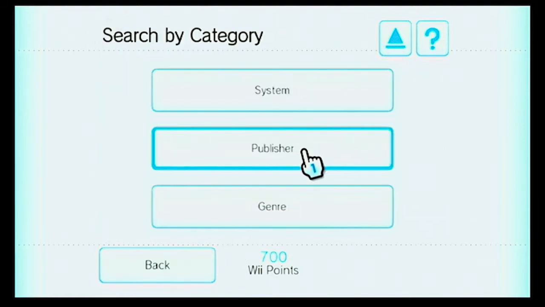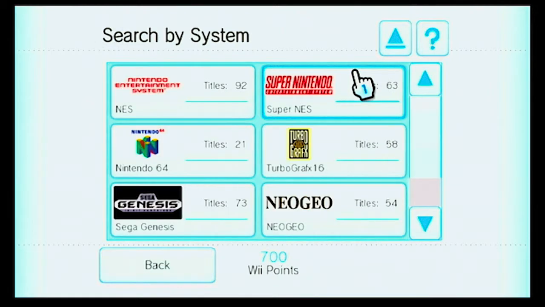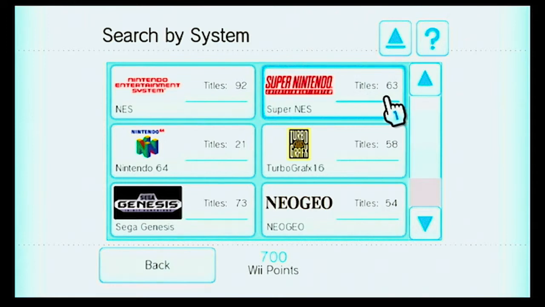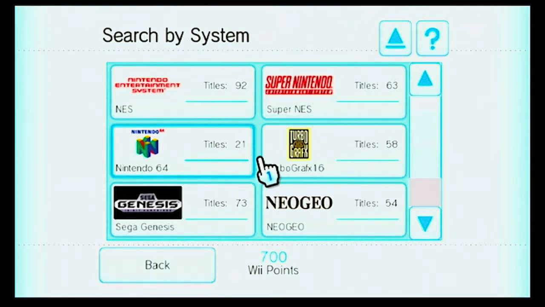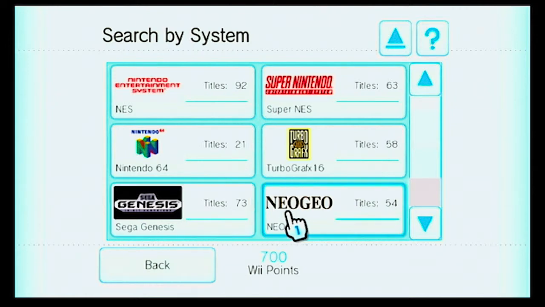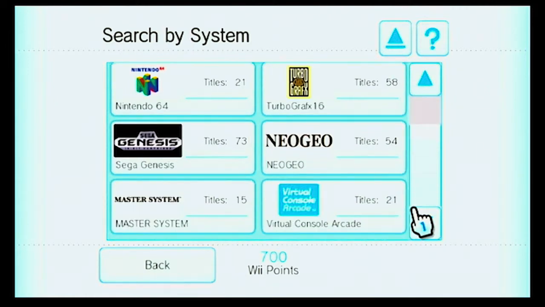Search by category. So we can choose system, and these are everything that they have on the different systems. So on the NES, they have 92 titles. On the Super Nintendo, they have 63. For Nintendo 64, they have 21. For the TurboGrafx-16, they have 58. That was called something else overseas, but I don't remember what that was called. On the Sega Genesis, they have 73 titles. On the Neo Geo, they have 54 titles. Sega Master System, they have 15. In Virtual Console Arcade, they have 21.